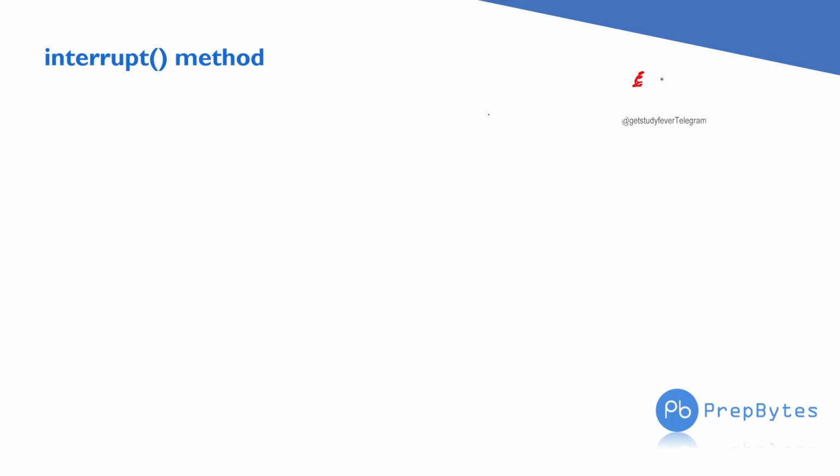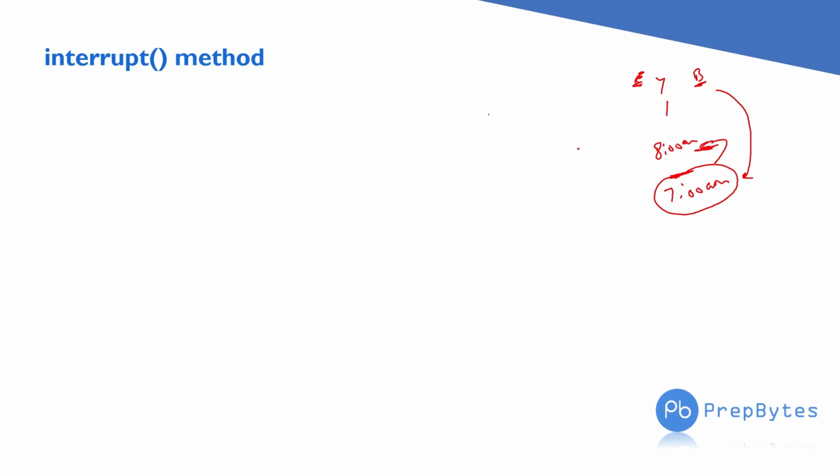For example, you have a younger brother, correct? And you have an exam in the morning at 8 o'clock, and you told your younger brother to interrupt your sleep at 7 a.m., but he forgot to interrupt your sleep at 7 a.m. So what will be the case now? You will not be able to give your exam. So interruption is not always bad. It can be bad or it can be good also.